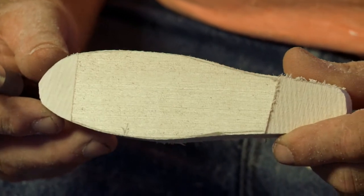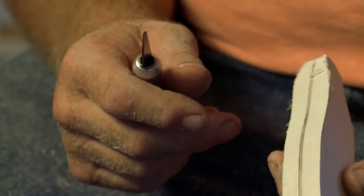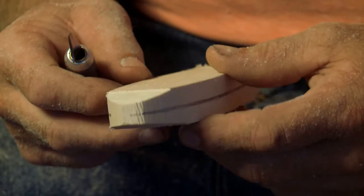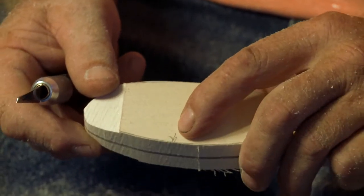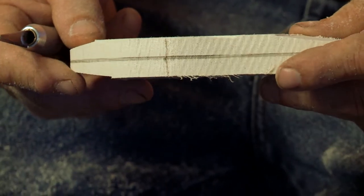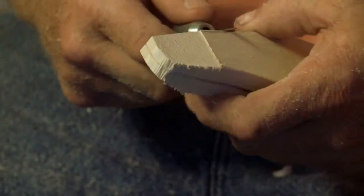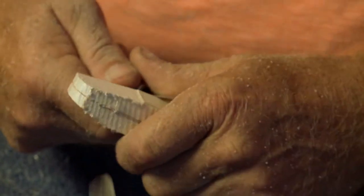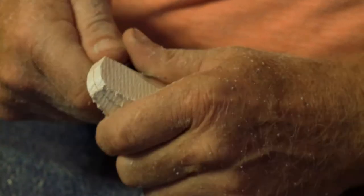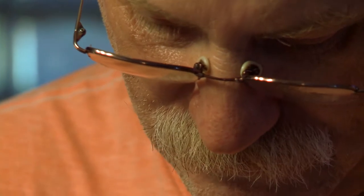I have a center line down through the center of my decoy, so I know where the center is when I carve both sides. I also have it marked for my top, so I know which is the top of the decoy and which is the bottom. Now I will start carving, and hopefully in about 15 minutes we'll have a carved-out decoy. Everything is done by hand on this part. This is hand carved, like my father and my grandfather and my great grandfather did.